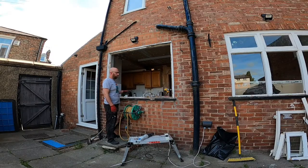I've got the full glass out now on the inside bit. We're going to have to clean up all the glass in 10 minutes or so, but first of all what I'm going to do is get the frame out. There's going to be a little bit of shards of glass when I do that, and then I'll have a good clean round before I do, else in case the dogs come out.